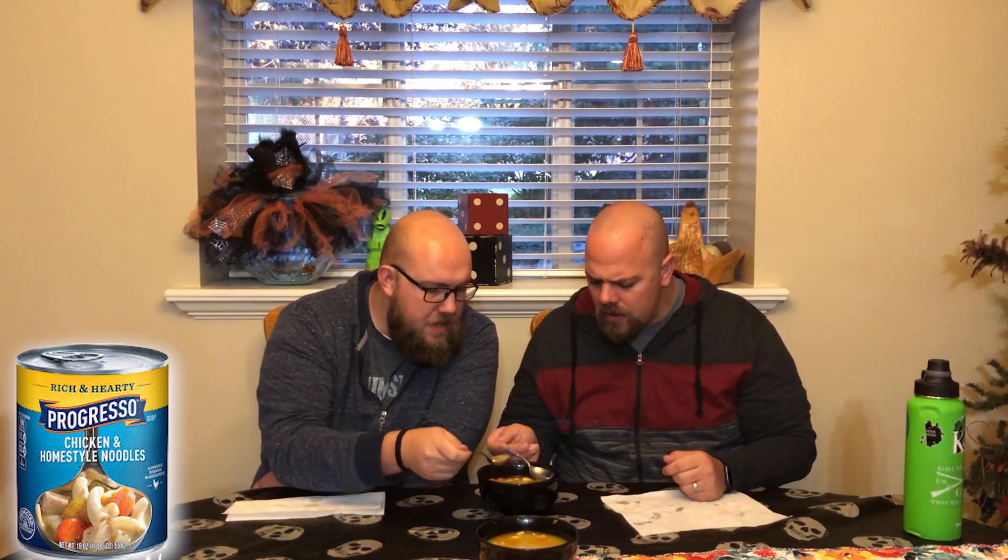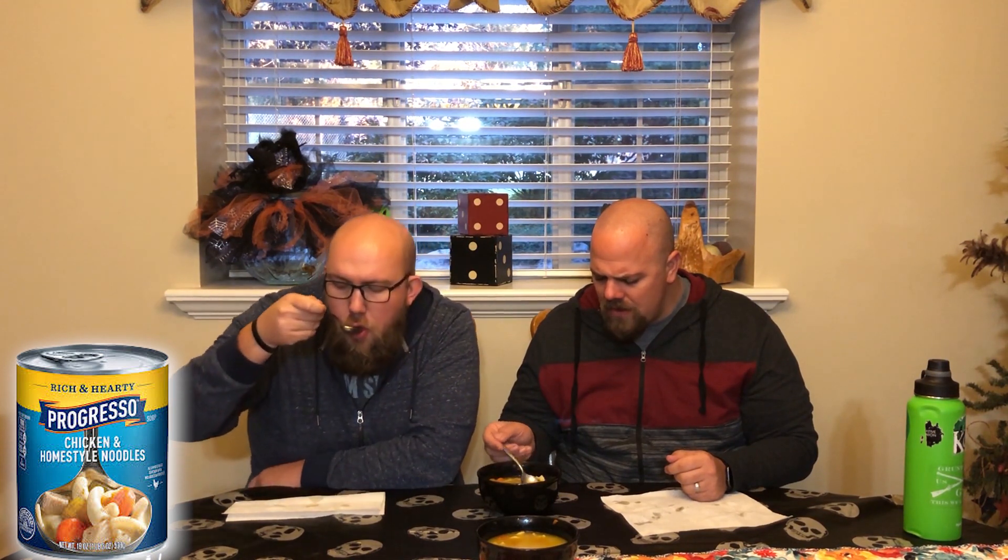Is it even more plain? The broth is more like a gravy — it's a lot more like a gravy. The carrot is just kind of the homestyle thing, and I'm not a fan of that. Well, I'm going to say right below the Campbell's for now. It may even go lower.